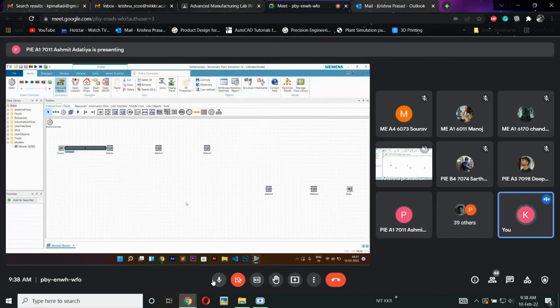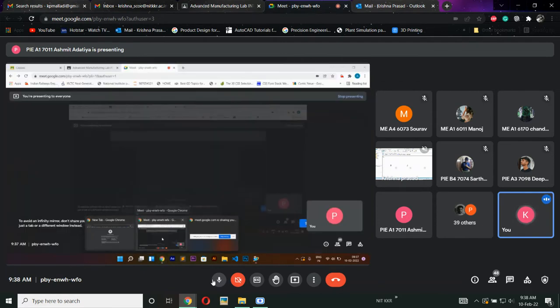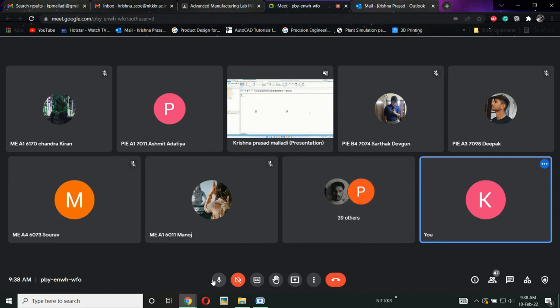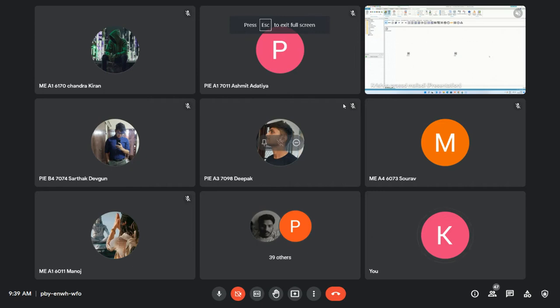Okay sir. So that dialog box is asking whether you want to give it with respect to dimensions or directly. That is what exactly it is asking. That is why don't give anything on the dialog box. Just click on the icons wherever you want your conveyor to be, and automatically the dialog box will disappear once it is done. Okay. Fine.